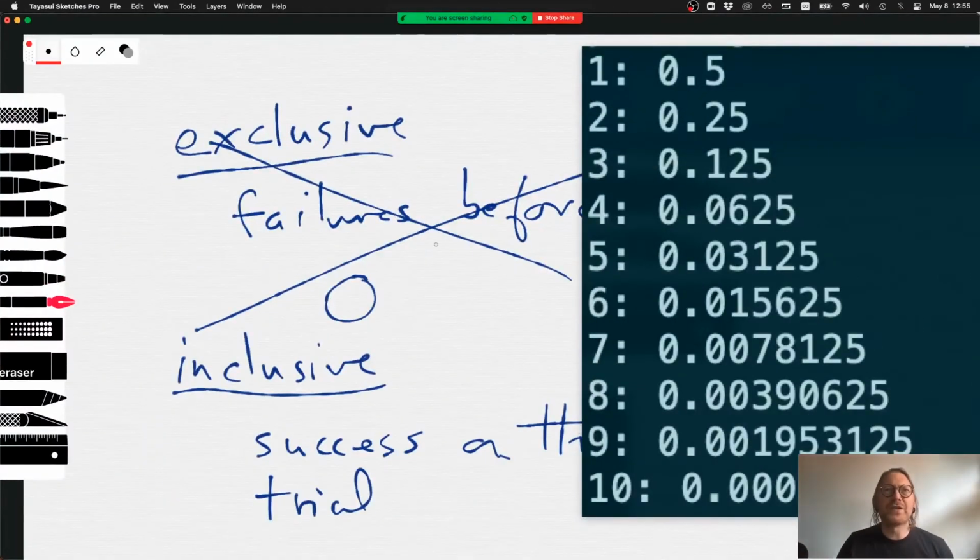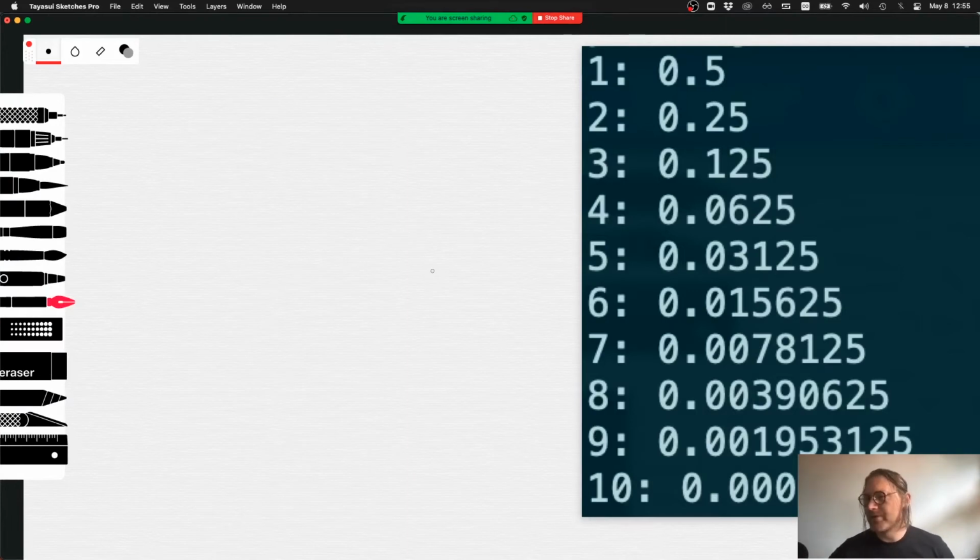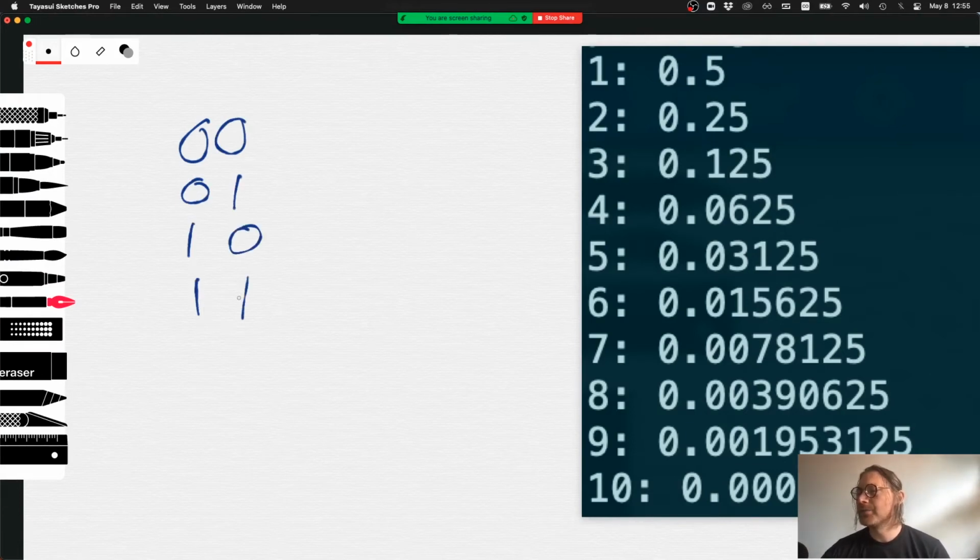Well, let's think about this in terms of different possibilities. If there are two flips, we can get tails, tails, tails, heads, heads, tails, and heads, heads. Only one of these satisfies that criteria, and that's 1 out of 4 of the possibilities, 0.25, right? And we can take that a step further in this third trial. Okay, well, probability of getting your first heads on the third trial, that's 0.125.